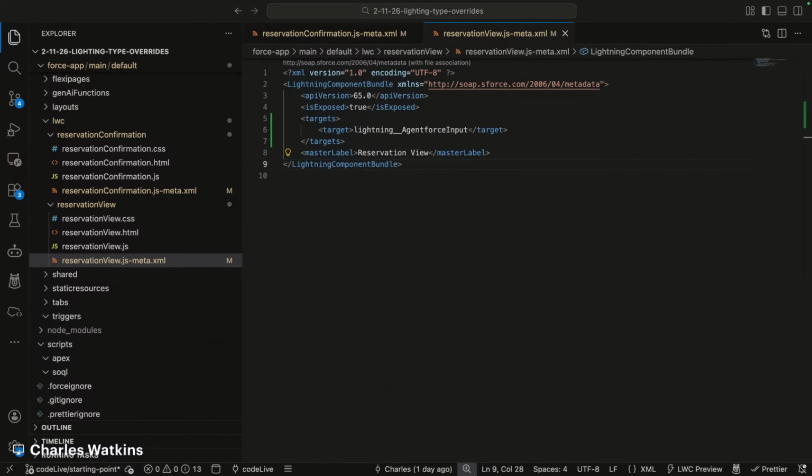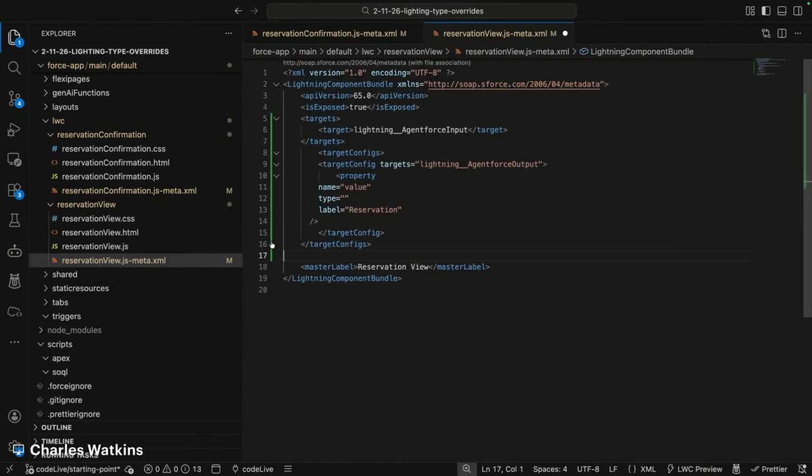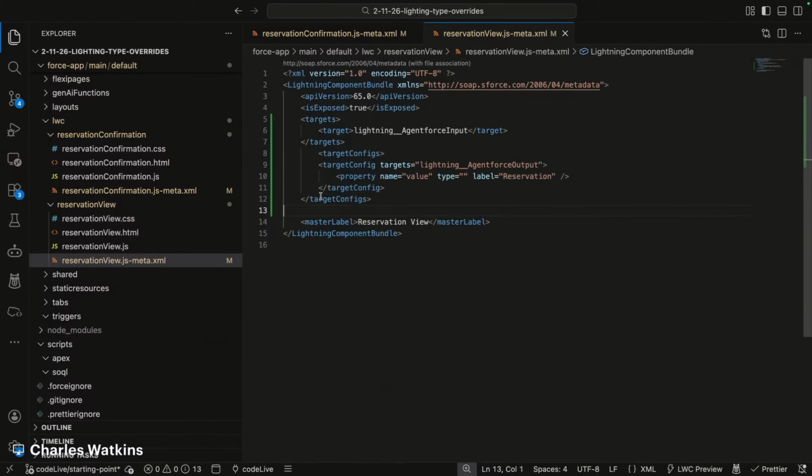Or being inputted into the Apex method, since this is an editor, okay? So rather than just type this slowly, I'm going to go ahead and just copy this one. Let's copy this one here. And here we go. All right, so let's just talk a little bit about this target config here. So at a high level, you need a target config. You need to specify what the target config is for.